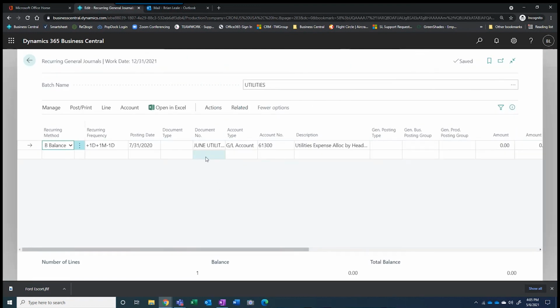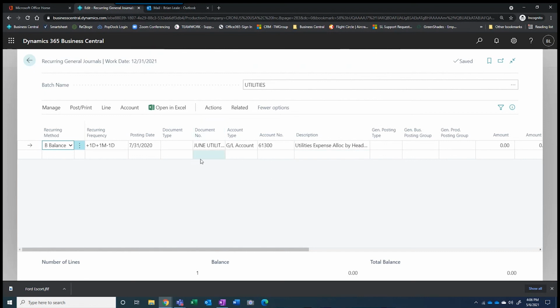I've got an entry in here, and I'll walk you through the setup here. There's a few different ways that we can do that. Basically, I can take the balance of a GL account and allocate it. If I'm accumulating certain costs, I can say, hey, in this example, I'm taking my utilities expense and I'm allocating it by head count to the different departments.